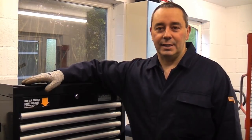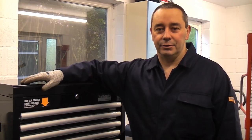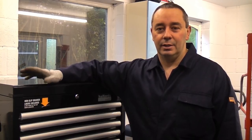Before we start, I'd just like to point out that I don't have all my metal working tools here. They are currently on site, so I'm just going to be using what I've got lying around the garage.